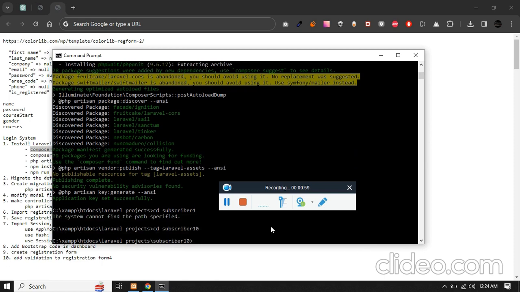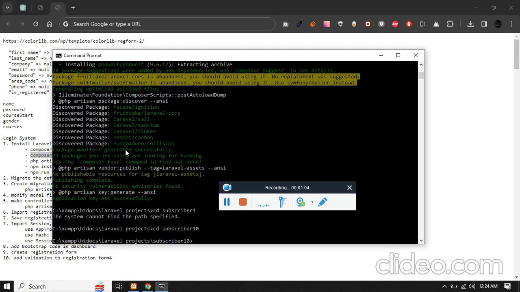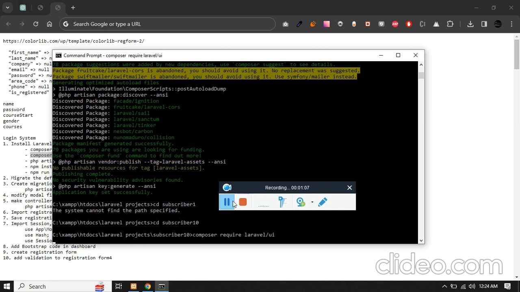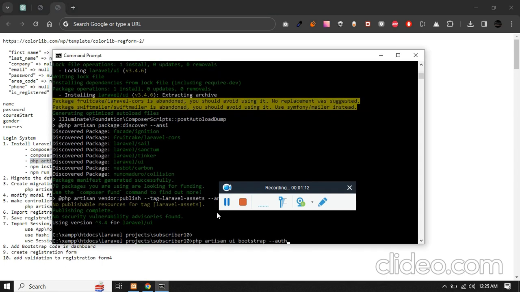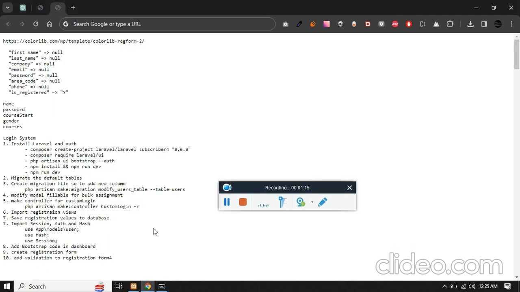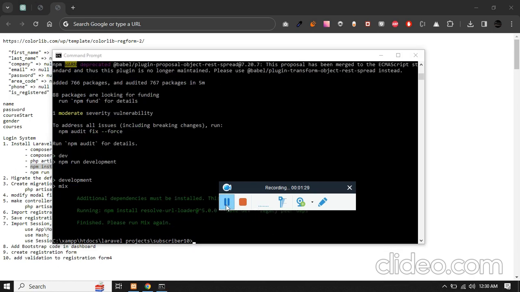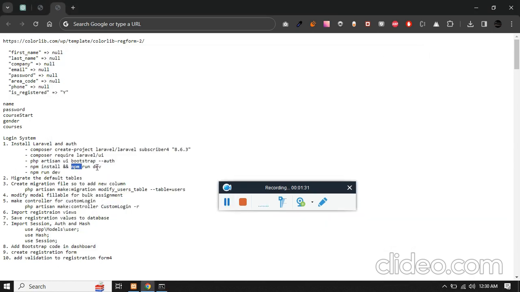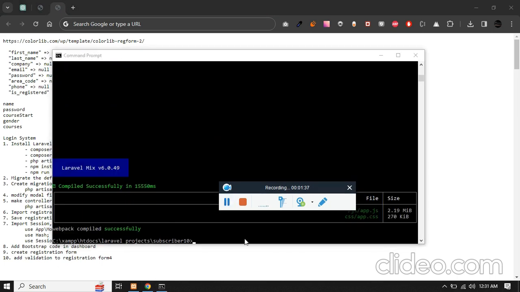Inside that we have to install the Laravel UI package, and now we have to install the authentication package. Once these two are done, we have to install npm, and if you don't see the table in the end, you have to run npm run dev again. I could not see the table again, so I just need to run npm run dev again. Now it is installed properly.